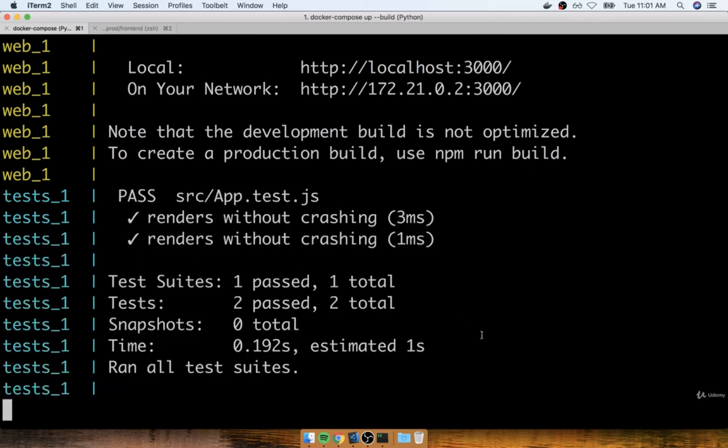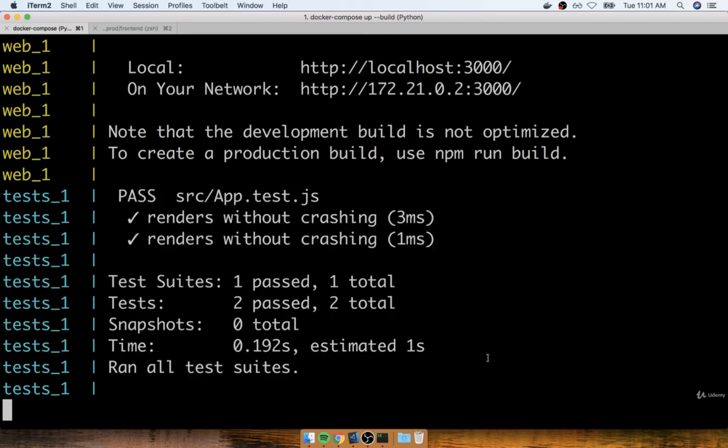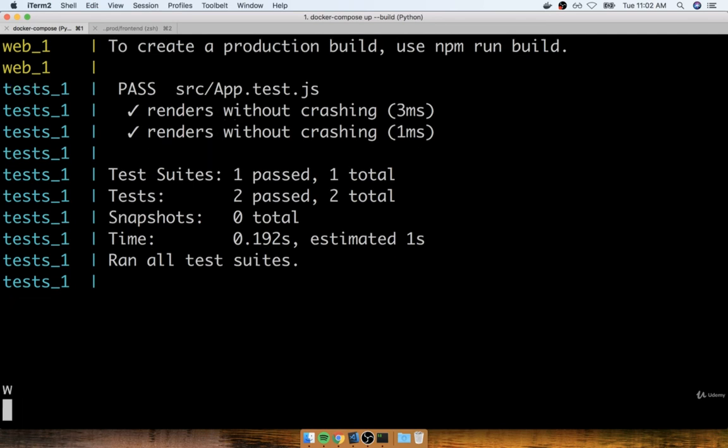All right, so again, this definitely works, but there is a little problem with this approach as well. With the last approach, we had to remember the ID of the container. We had to remember the command to execute our test suite inside there. That was the downside to that approach. The downside to this approach is that we are getting all the output from our test suite inside of the logging interface of Docker Compose, and we don't have the ability to enter any standard input to that container. So I can't hit enter to get the test suite to rerun. I can't hit W to get any of the options inside the test suite to appear or anything like that.